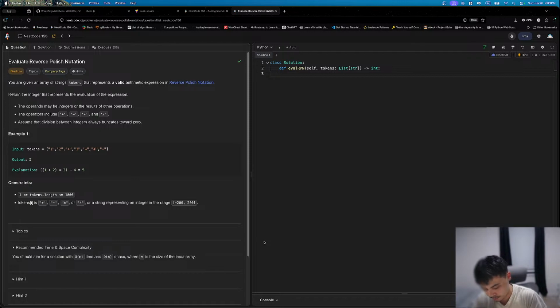Okay, and if it's an integer, if it's a digit, just push onto the stack.